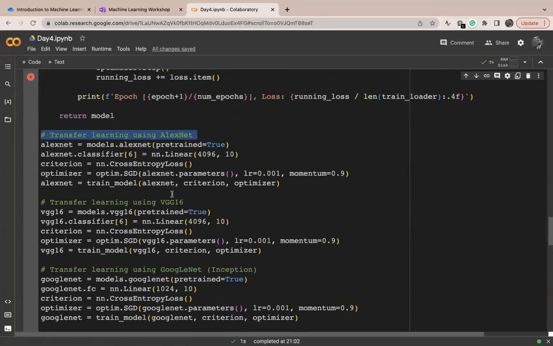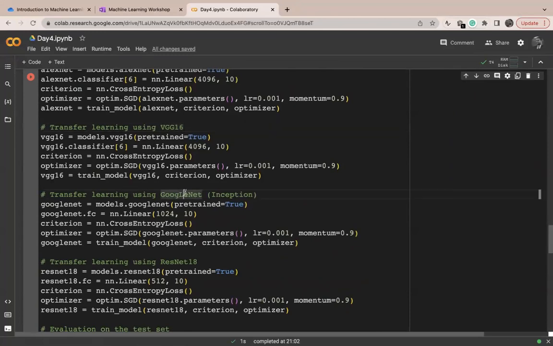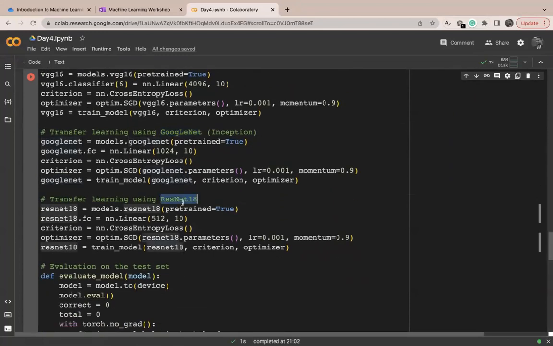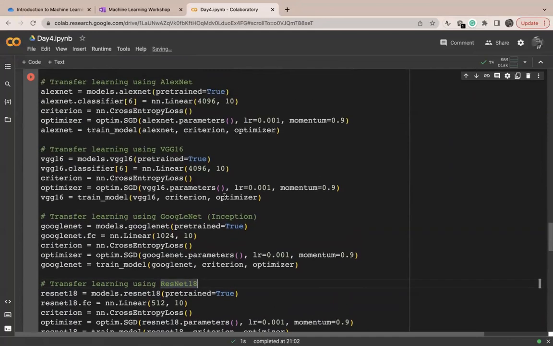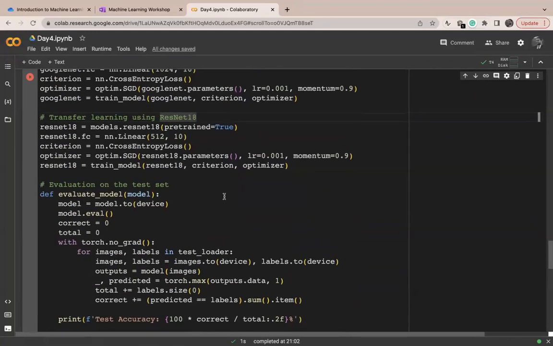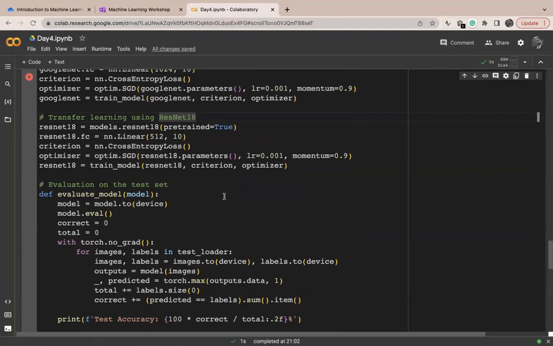One is AlexNet, one is VGGNet, one is GoogleNet or the InceptionNet, and one is ResNet. So the 4 major models that we learned today, I'll be trying, and I'll be showing you how easy it is to train these models these days, because it takes very little effort to train this.